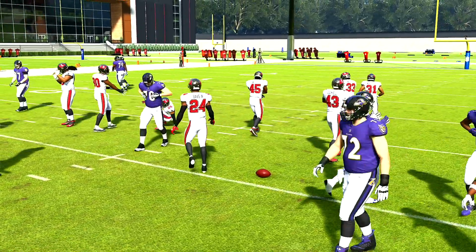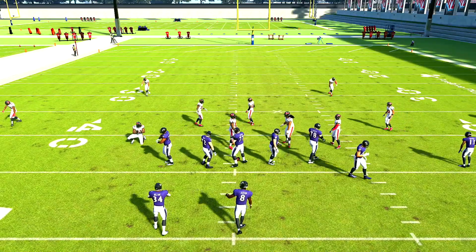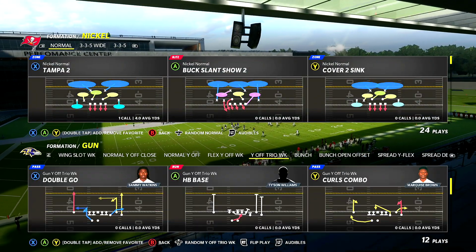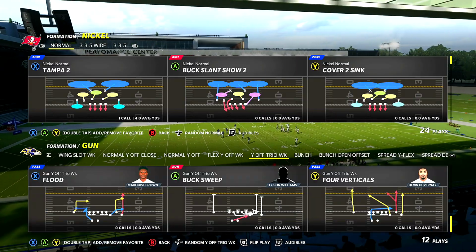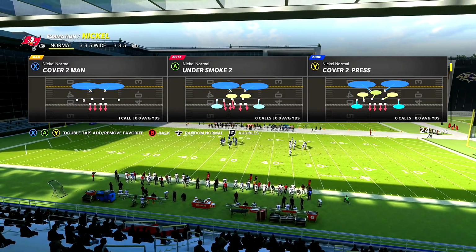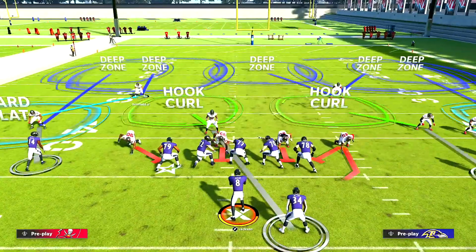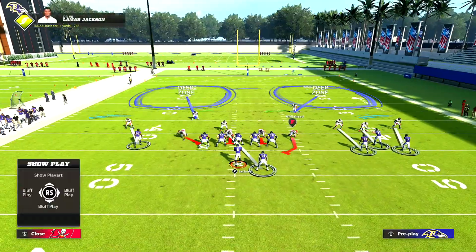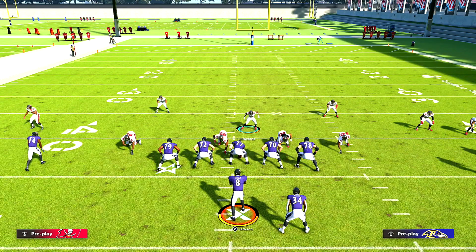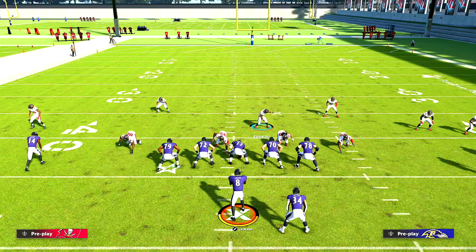So that's another tip. The last tip I can give you, let's just say someone's running the ball heavy on you. This is a tip that I've been using for a long time. Let's say they are running like inside zone. Let's say I'm running cover 2 man. I can bring these safeties down here. And if he runs, I want you to pay attention to these safeties in their blues. As I run inside zone, pay attention to these back guys back here.